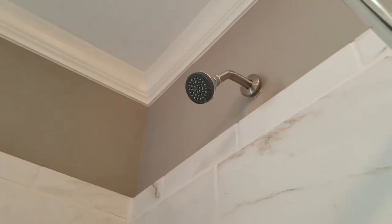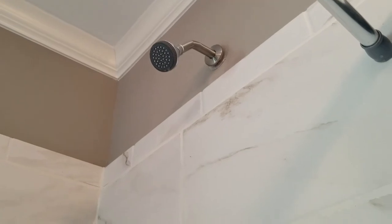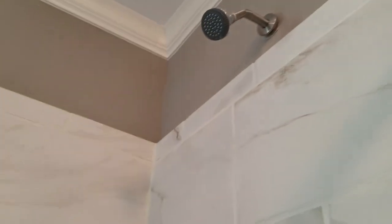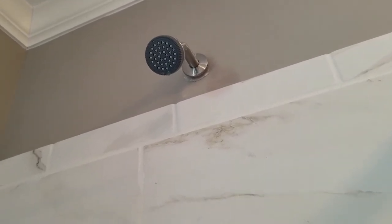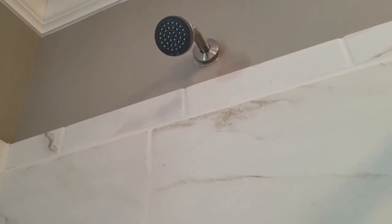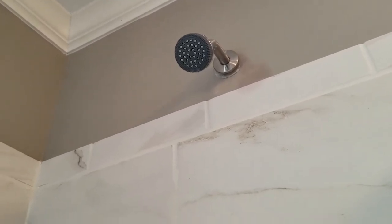Your shower head is also going to play a factor in your bathroom setup. We live on well water and on top of an aquifer, so I'm honestly not concerned about the chemicals coming out for showering. I still filter all my drinking water, but if you have chlorine or city water, definitely pick up a shower head with a filter, because you don't want all of those chemicals on your skin.